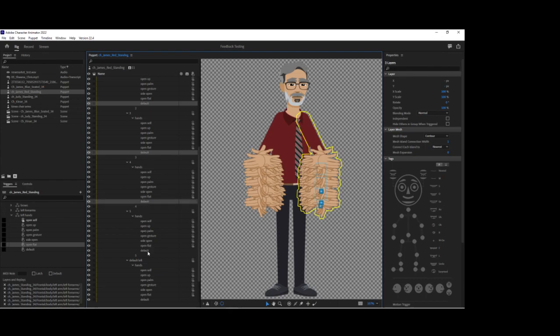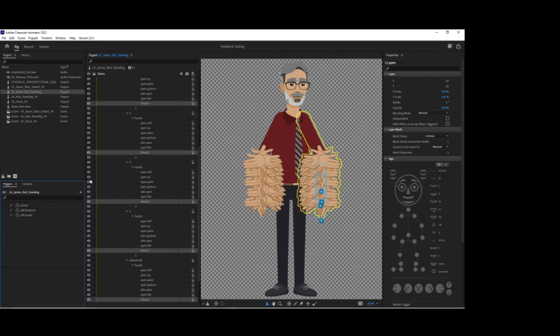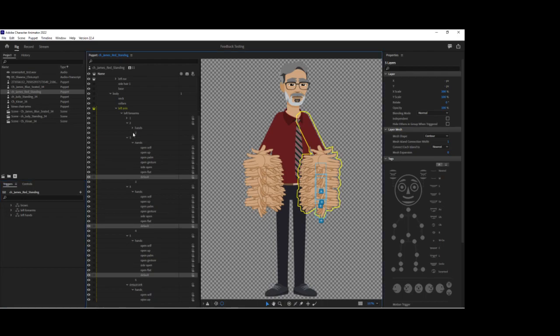Okay. And default, here's our last one going in the swap set. Okay, I'm going to double click on default to make it the default, and I like using open gesture to get stuff on the timeline, and I always use L for left hand. Right, left hand swap set completed.